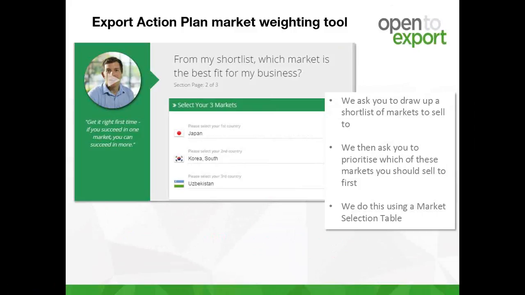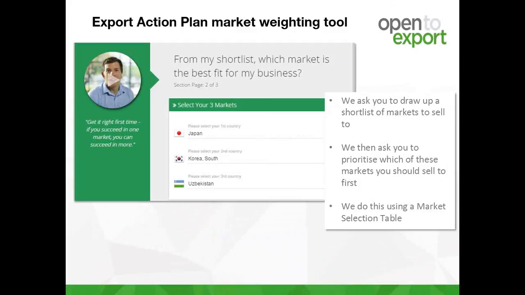What we do try and encourage you to do is think things through before you go out into a new market, and to think really about your powers and your actual capabilities within your own business. If you go into our export action plan, you will see that there's a great starting page where you think about how you're going to get started and what you need to consider. And then the second section is all about market weighting and understanding which of the short list of countries you might be able to get to. Within this section, we talk about an action plan and how this might work. We get people to think about a short list of 3 markets in which they can actually sell, or have the potential to sell.